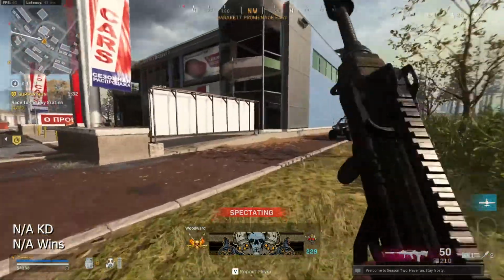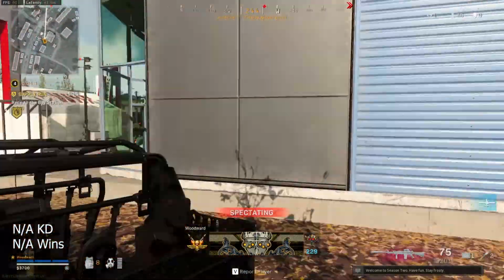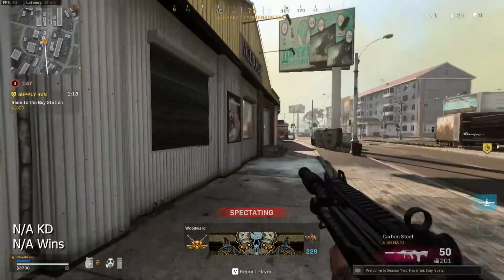Little side tip there. If you're running up to a buy station, if you slide just as you reach it, you can slide past it whilst activating it, and it means that you're going to be moving for most of the time whilst you're buying it, right? Managed to get out of there, plate up.